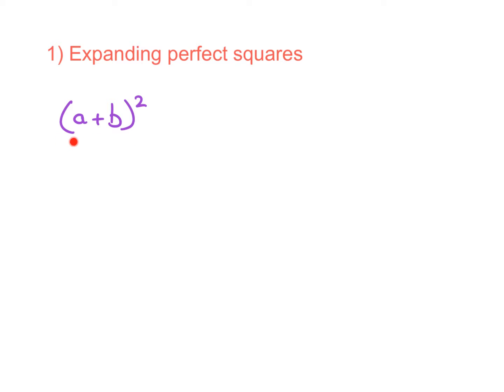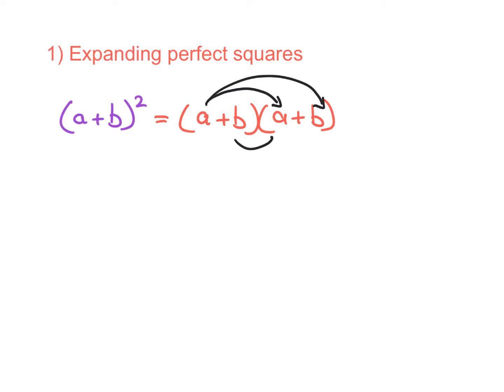Alright, well here we go. I'm going to expand this perfect square just using the letters A and B to start with. So I'm going to rewrite this, and I can rewrite it as (A plus B) followed by a second bracket of (A plus B). How did I get that? Well, (A plus B) squared means (A plus B) in a bracket multiplied by (A plus B) in the second bracket. And now I'm going to use my distributive law, so I'm going to go A multiplied by A, A multiplied by B, and then B multiplied by A, and B multiplied by B.